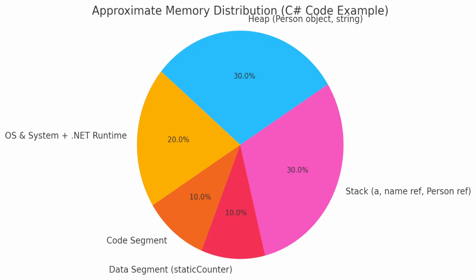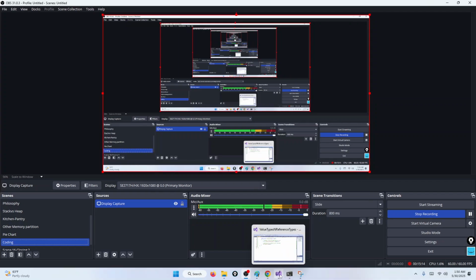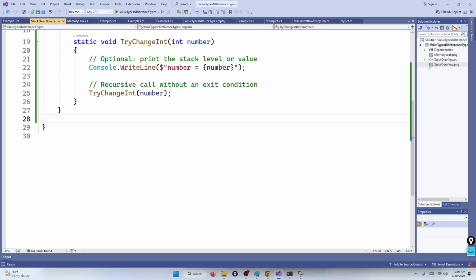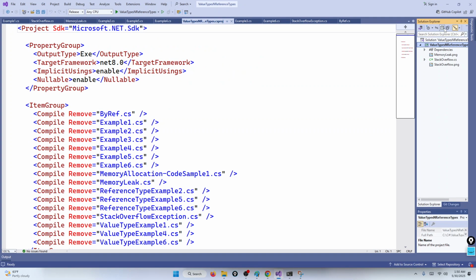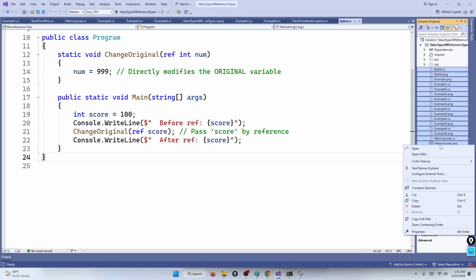Now, having said that, I think we have fundamentally established what the stack is and what the heap is. Now we will go through the code portion, do some experiments, and take a deeper dive. So let me go to Visual Studio Code. I have hidden some of the files, so let me enable all of these.